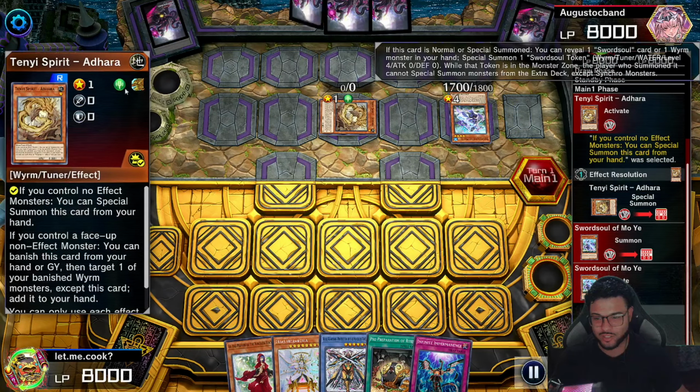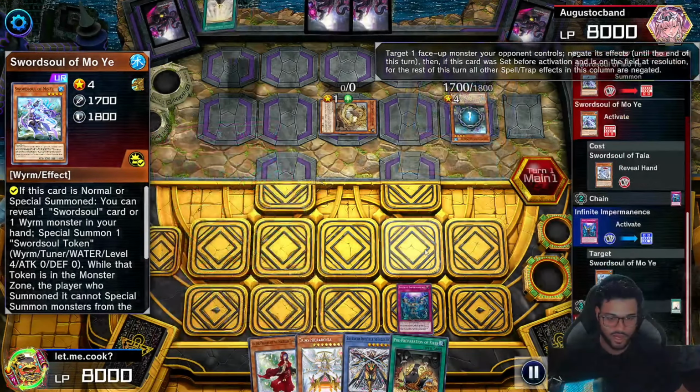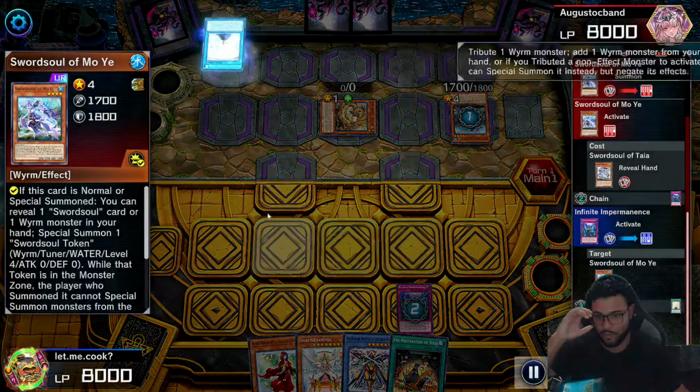So here they're going to special summon the Ahara, normal summon the Moyi, and activate the Moyi, and I'm going to infinite impermanence that. They're going to activate the Heavenly Dragon Circle, get the Moyi out of here, which makes me think, like, what are you? Okay, they're going to get the strategist to the hand. We infinite impermanence nothing because they dodge it.